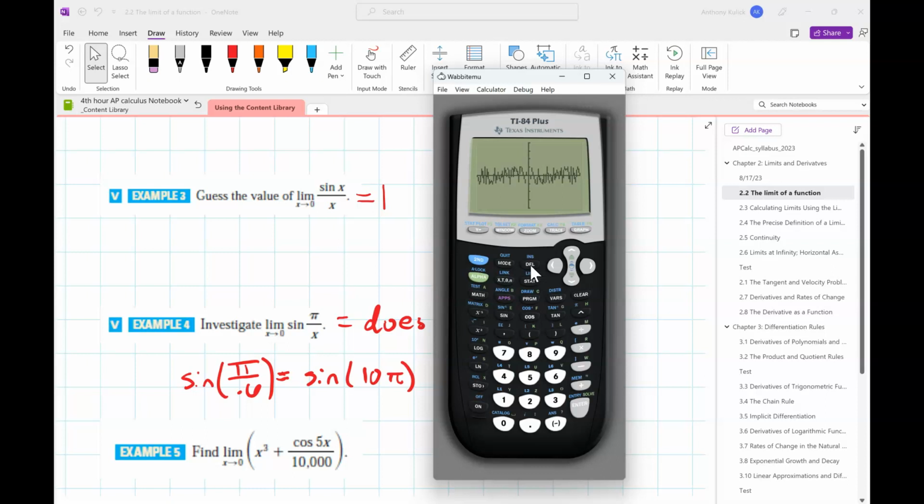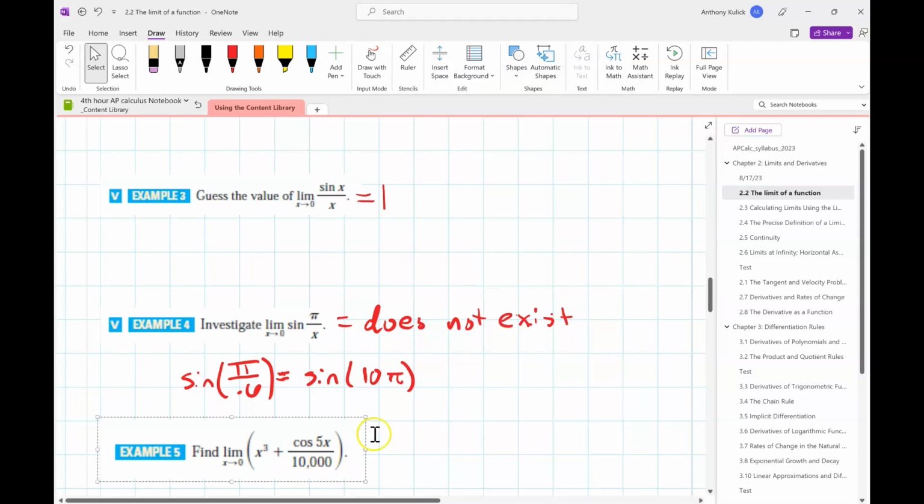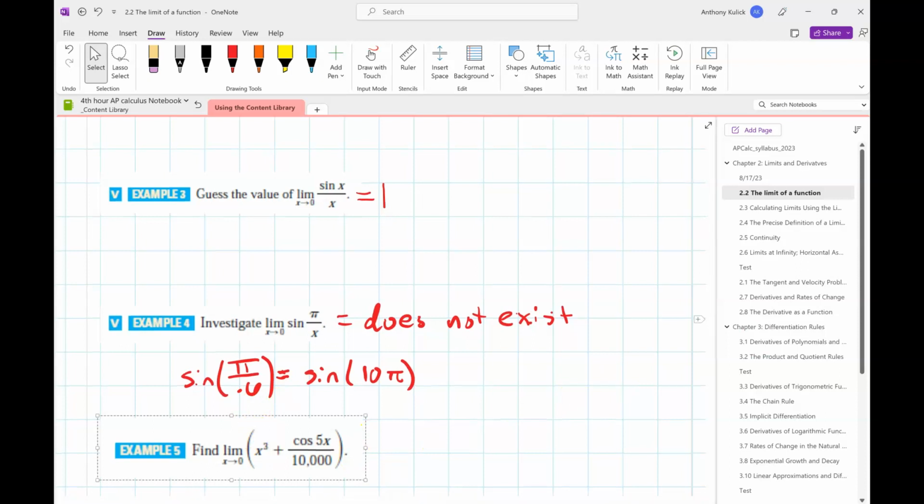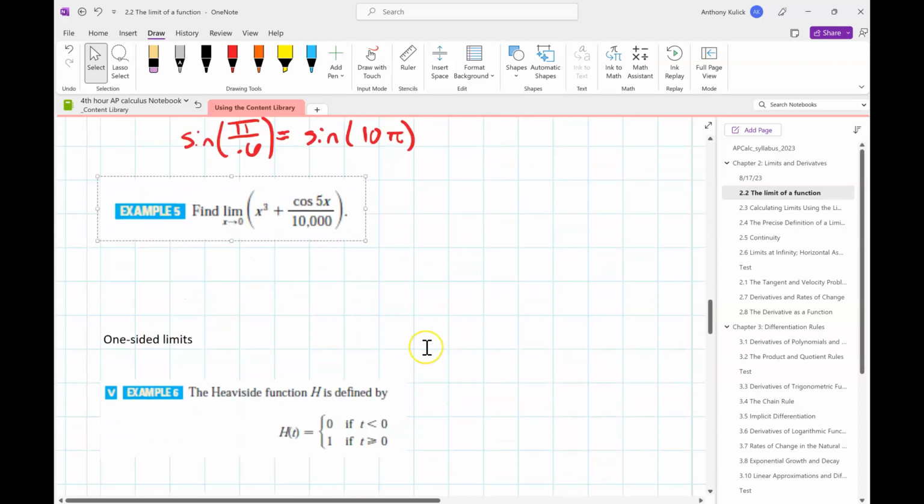Okay. All right. We're going to skip example 5 because this one works and it's not a big deal. It's just kind of annoying. It settles down to like 1 over 10,000, or 4 zeros and a 1. You would have been able to find it tabular or graphing. It wouldn't have been difficult. It just looks really close to 0, so the temptation is just to call it 0. It's not. It's like 1 over 10,000. But in the interest of time, I'm going to skip that.